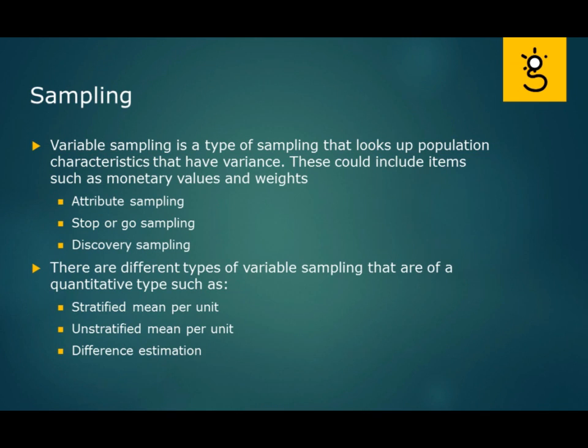Stop and go sampling, I use an example of verifying a new recording file. So you've got this file, maybe audio, video, and you want to make sure that everything appears to be good, sound quality, and the rest, without actually listening to the entire sample or the entire object. You might start at the beginning, go for a set time, stop, move to another part of the sampling, and the idea is if it sounds good at all of these different locations, then the assumption is that what we didn't sample would also be good.